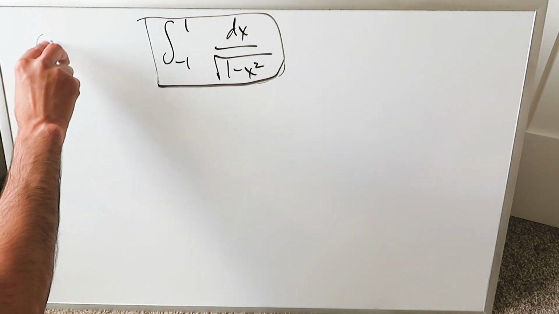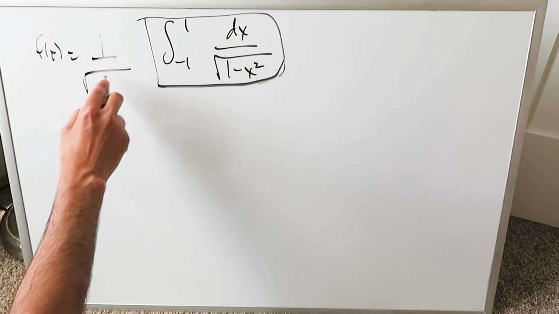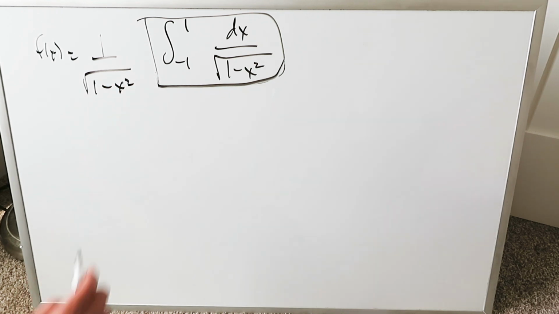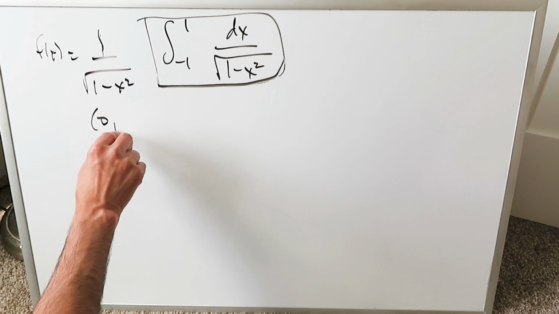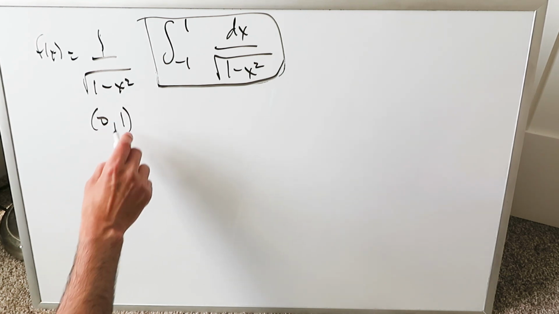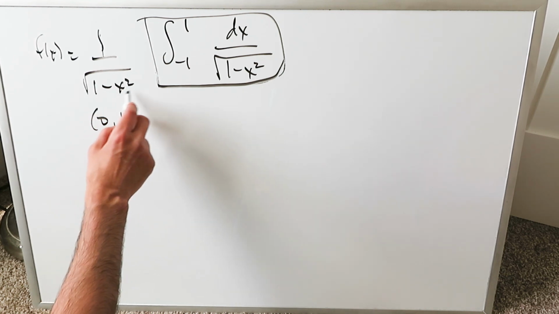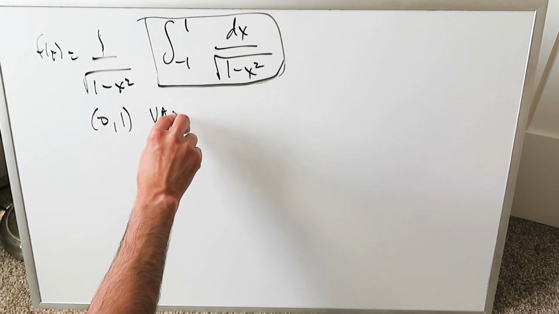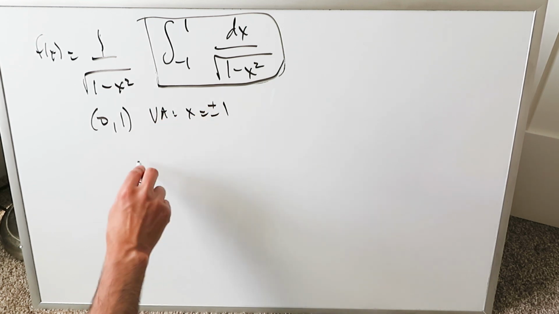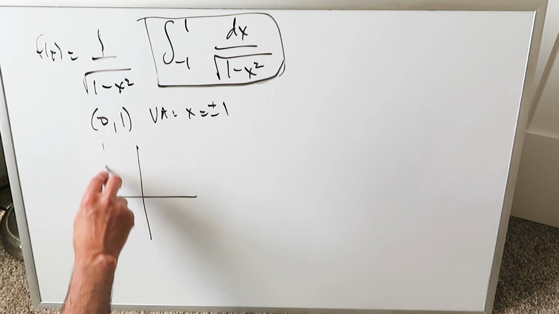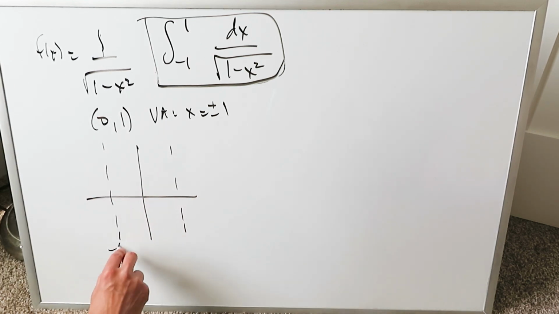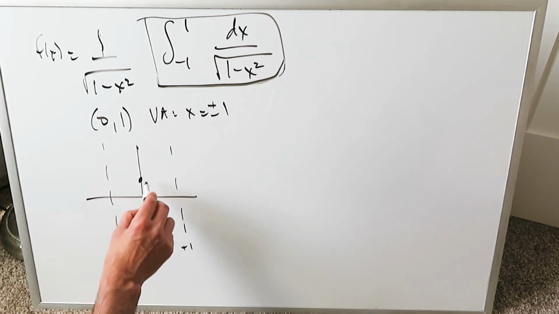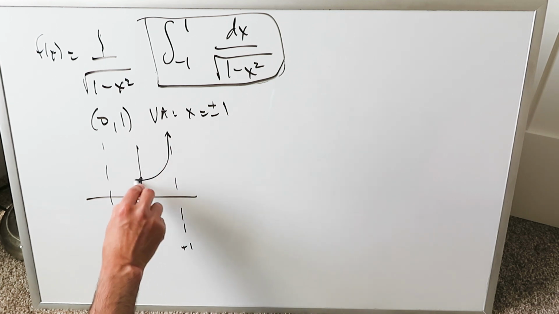When you're looking at this integral, your integrand is 1 divided by the square root of 1 minus x squared. That right there is a function. If you were to look at it at 0 in place of x, your y value is 1, that's a y-intercept. If you set the denominator to 0, you have vertical asymptotes, x equal to plus and minus 1. And now if you were to graph it, you have something like this. Minus 1, plus 1, a y-intercept, and it would be something like this.